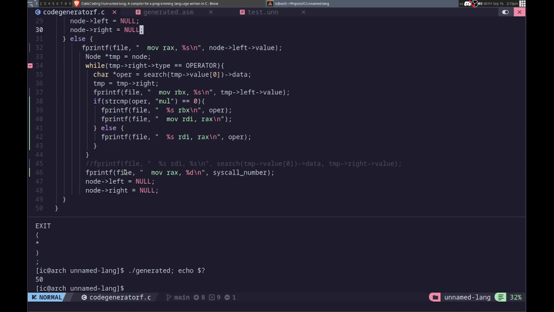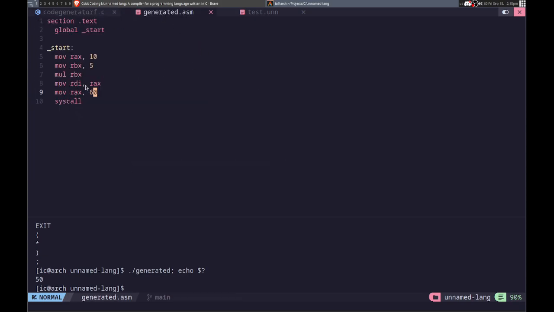So let's see. So what we would do is, if it's multiplication, we would move, let's see, move RAX, what's the next number? 2. And we do, let's see, move RBX. RAX.